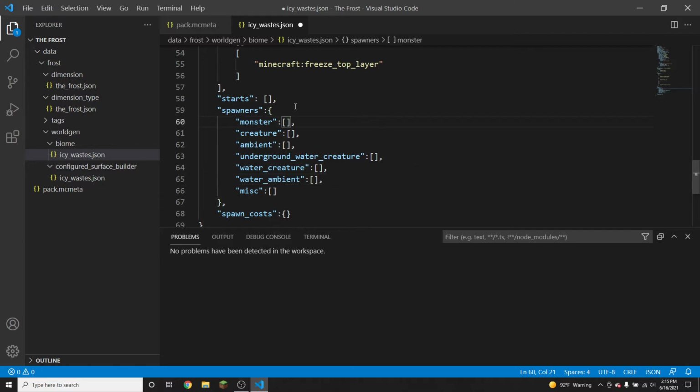The last important thing that these categories are used for is mob caps. So each of these categories will have a different mob cap. So basically that means if there are enough mobs that were spawned by the monster mob cap and none of them are killed or despawn, then no more mobs will spawn in the monster mob cap, for example.